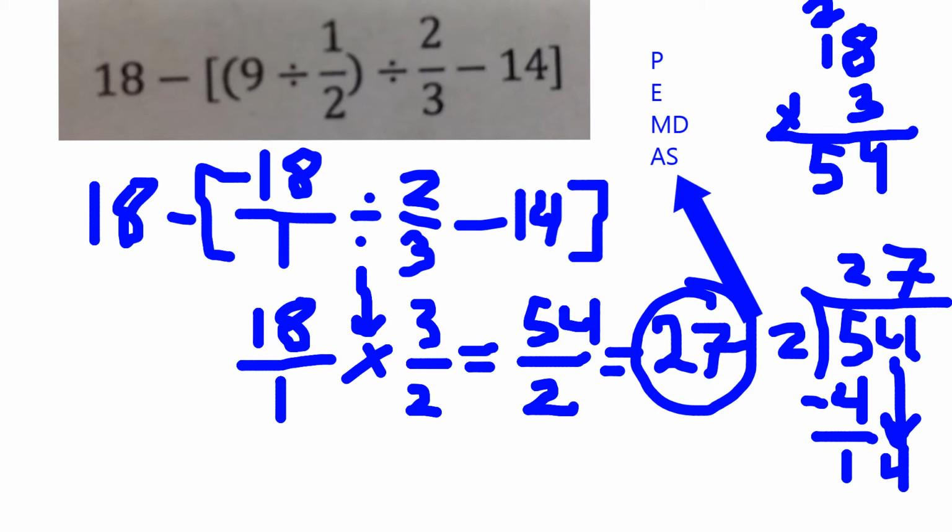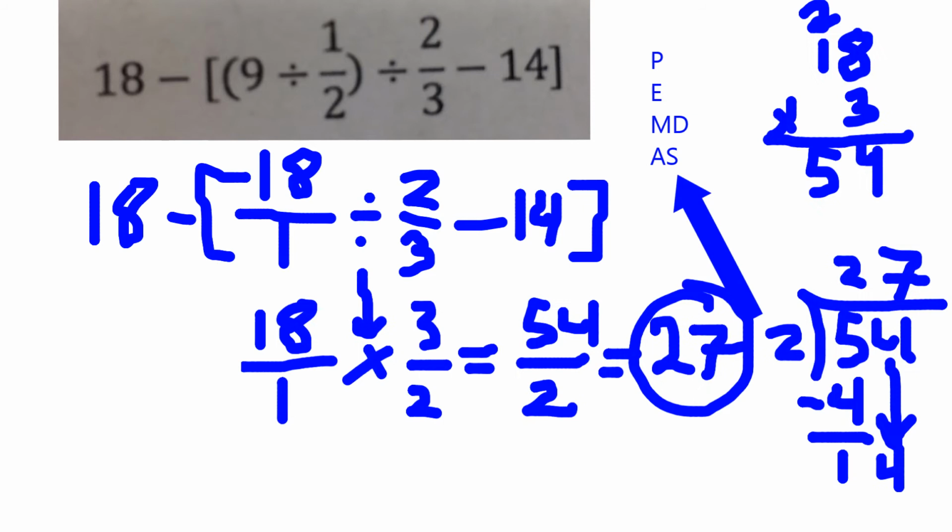All right. Now, 54 over 2 can be simplified by dividing 54 by 2. 2 goes into 5 twice, 2 times 2 is 4. We get 1. We bring down the 4. 2 goes into 14 7 times, for a total of 27. To put it a different way, 54 over 2, or 54 halves, is equivalent to 27. So now I'm going to take this 27 here and input that to what we have already worked on.